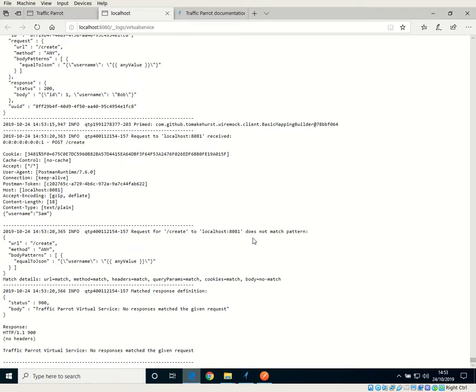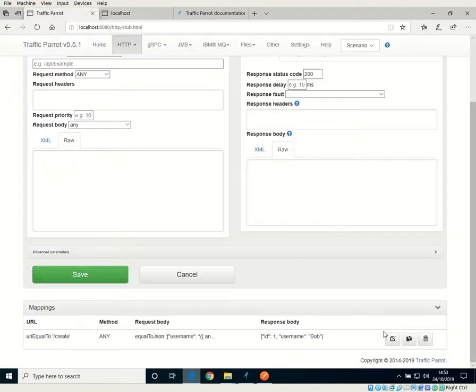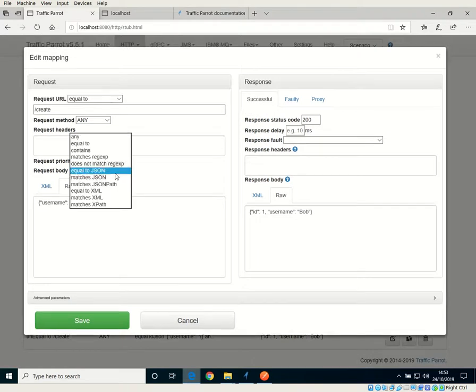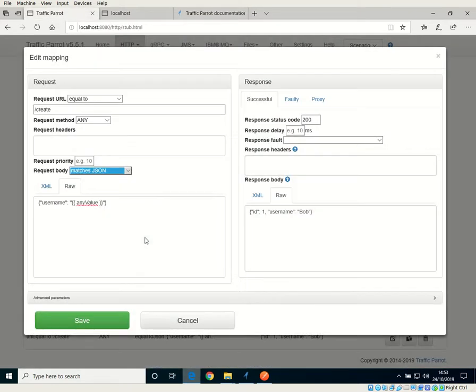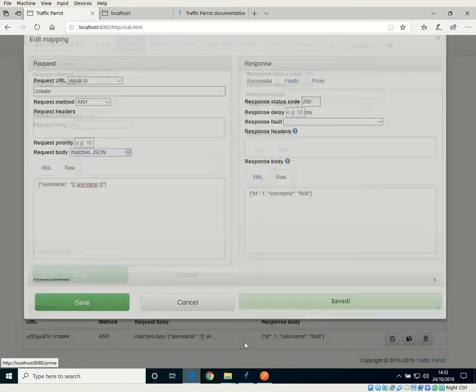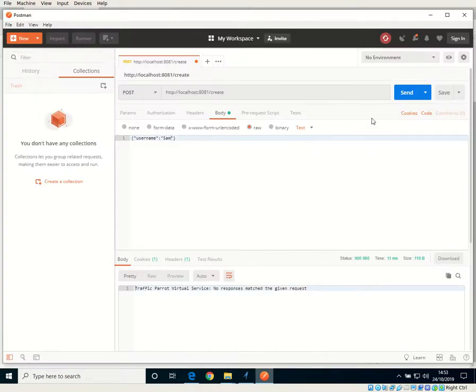Scroll to the very bottom. The body still did not match. We haven't changed this, so it still says equal to JSON. So what we need to do is change it, instead of equal to JSON, to matches JSON, just because that's what the documentation says. We need matches JSON if we're going to use any of these tokens. Okay, save that. Hopefully it works now.